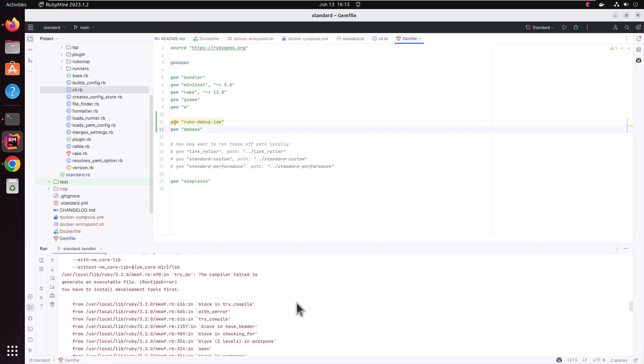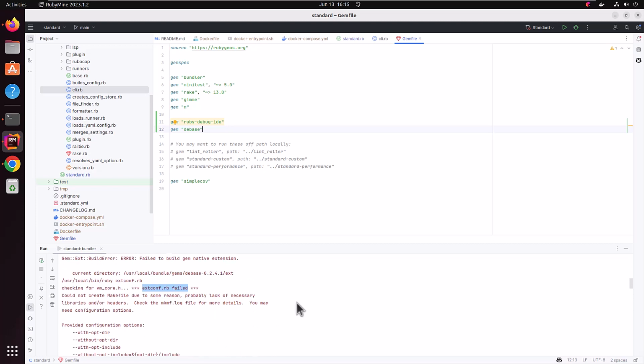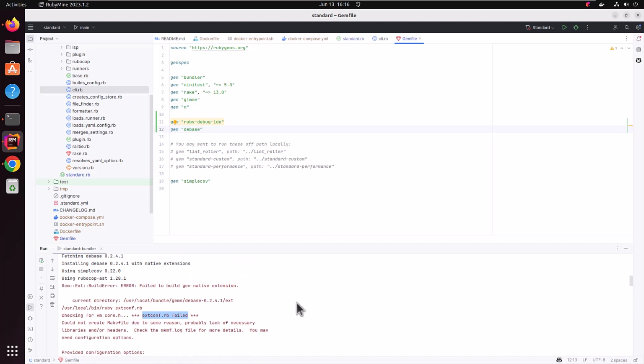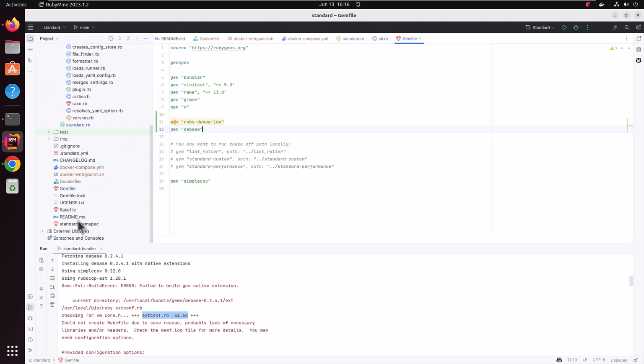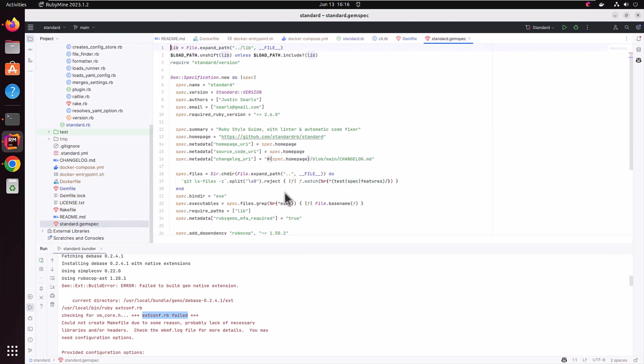I need to install the development tools. Otherwise, do they have a gem? Let's see. I don't see any debug stuff in here. It's under gem spec.